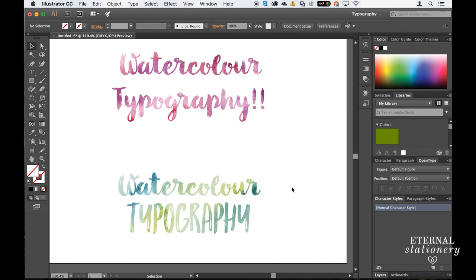So there you have two ways to create watercolour typography in Illustrator. You could use this same method for any text or shape. You don't even have to use a watercolour image, you could use a texture such as canvas or gold foil or even glitter. Options are definitely endless.